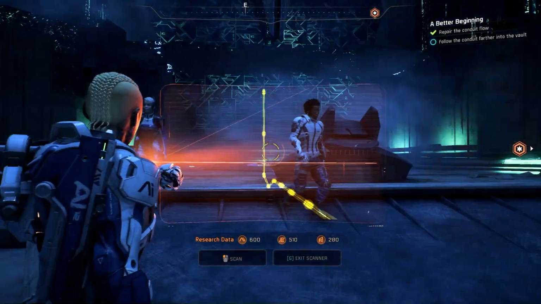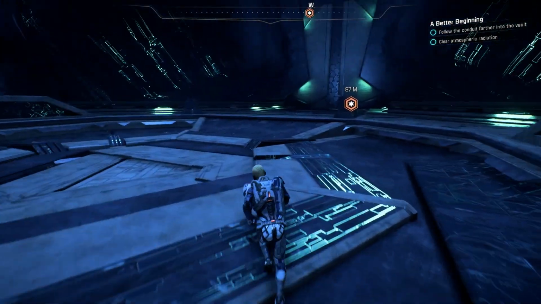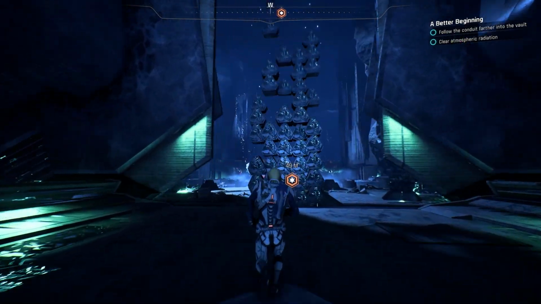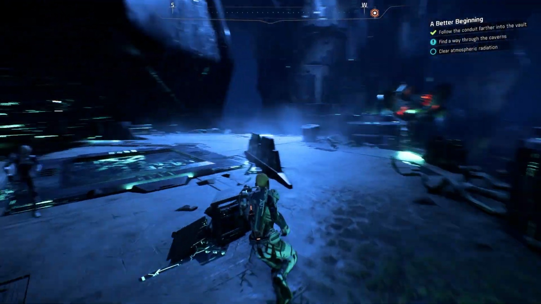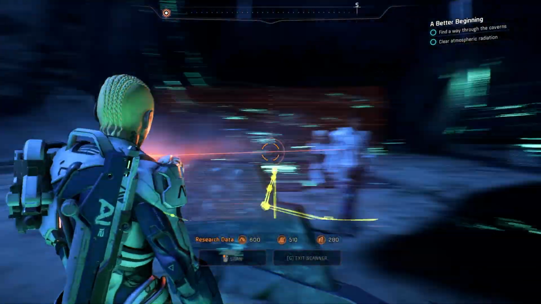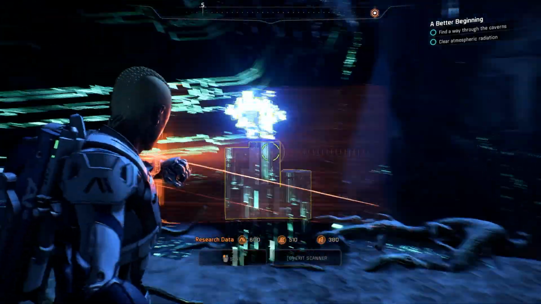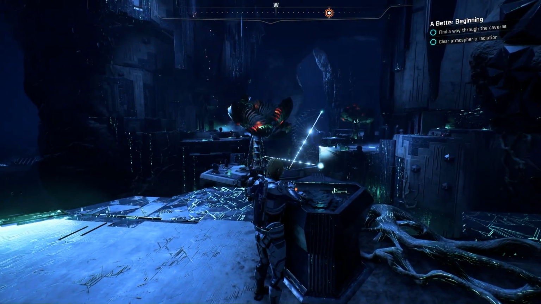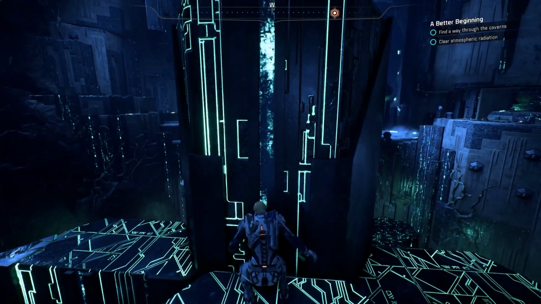What am I scanning here? Let's keep going. Maybe the door here that I can scan? Nope. What in the world is this? Will you look at that? How do we get across? Let's just make a bridge. Why are there plants still all the way down here? It's still a long drop. Why are there plants over here, man?